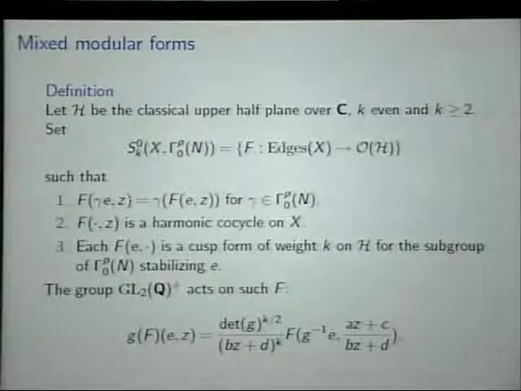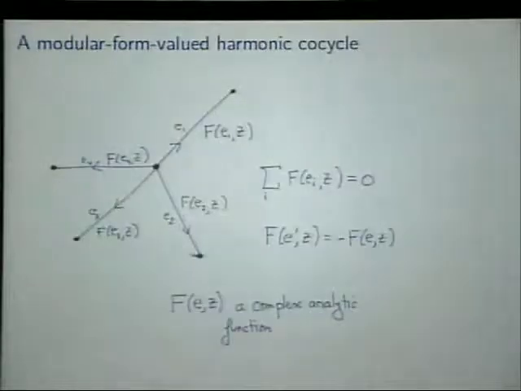Z. Okay? So, and you have this action where the group G, this is positive determinant matrices, sort of acts on the edges the way the group acts on the tree, and it acts on the Z variable the way it acts on modular forms of weight K. And so we want invariant things like this. So here's a picture, right? We have these modular forms on every edge, and if you add up the modular forms leaving a vertex, you get 0, and if you reverse an edge, you get the negative of that modular form. Okay? So that's one of these two variable modular forms.